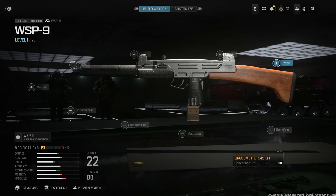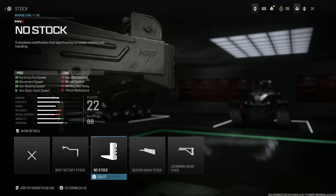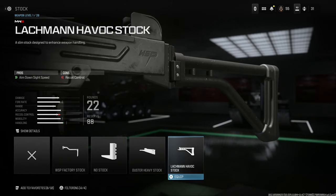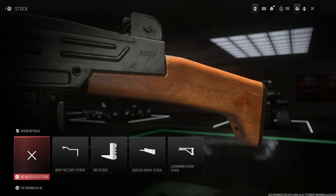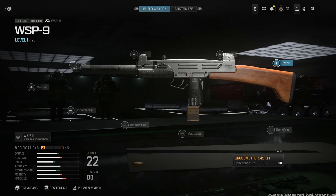Next up, you can see it's going to give us this wooden buttstock. In real life, this was on not only the .45 ACP variant conversion kits but even some of the old 9x19s — these are just removable wooden buttstocks. You also have options here for different buttstocks, which makes complete sense. Some of these are more of a polymer stock and not real stocks you would see on an Uzi. However, the fact is this is a removable wooden buttstock — you would hit the clamp on top and just slide it out, and then put on any other buttstocks. You'll see them with other more modern Uzi buttstocks on those versions as well.